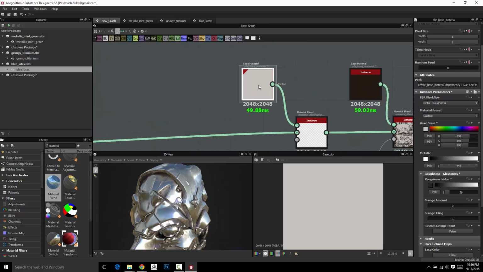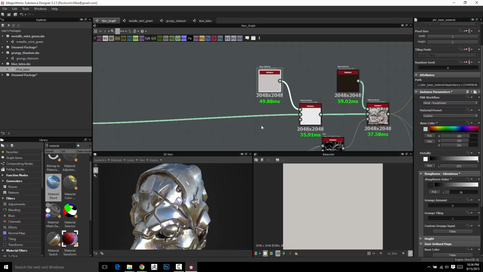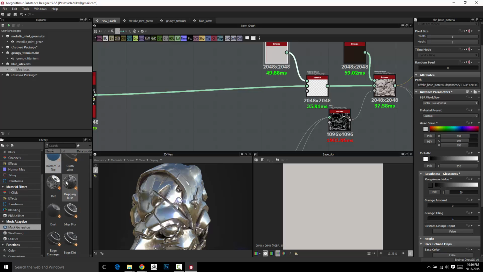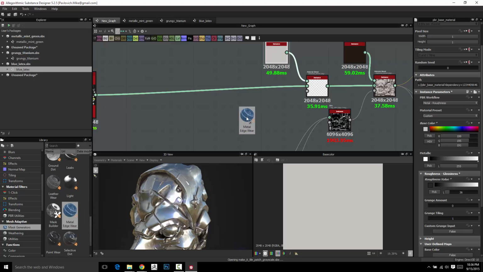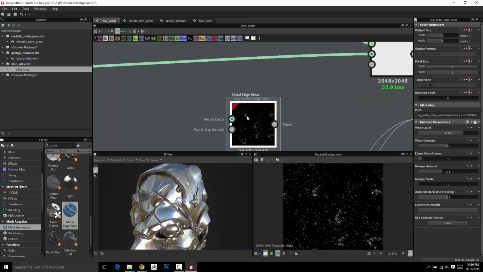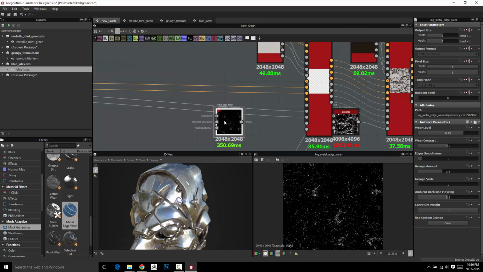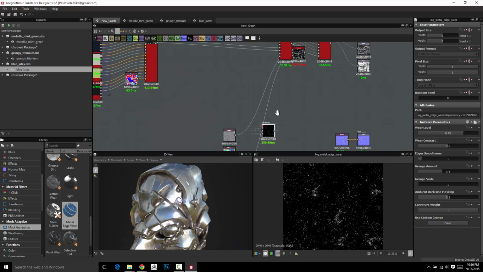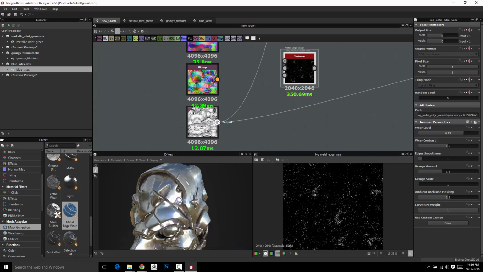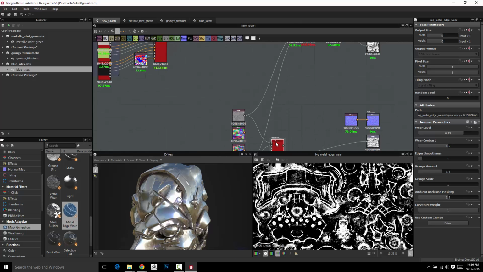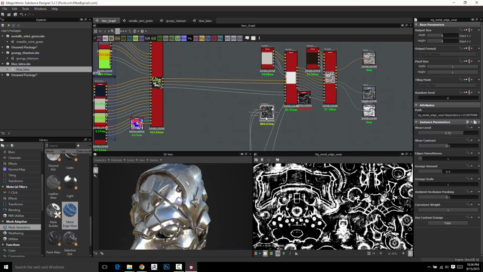So we need to tell this metal, you know what, you only show up where metal scratches are. So we need a mask generator again. I'm going to go back down here to my mask generators, and we're going to choose metal edge wear. I'm going to drag this out, and now this metal edge wear is looking for, if I hit 1, it's looking for curvature and ambient occlusion again. Imagine that. So we're going to drop down in here, and we're going to drag in our ambient occlusion, and drag in our curvature, and bring this up here, and I'm going to hit 3.